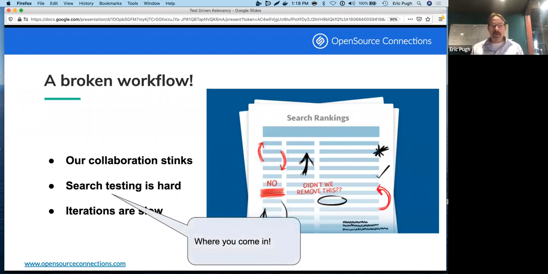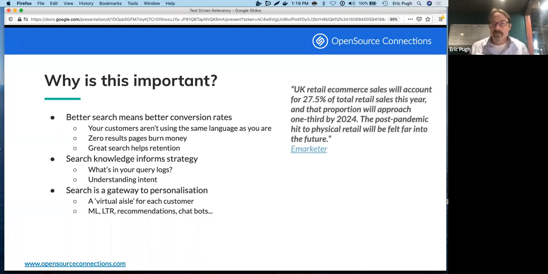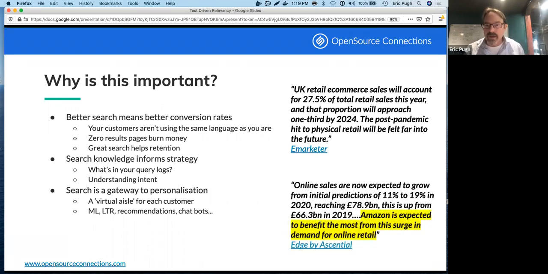So moving along, this is why I'm excited to be talking to you all, because I think it's really important to have more QA people involved. But why is improving search really important? These are all reasons why your search is really critical. It is how people work with your systems. Specifically in the e-commerce world, all these e-commerce organizations are frantically rethinking how they are going to engage with our customers as we're all locked down at home. And that's all through search. That's all through that search bar. That's how people talk to retail e-commerce websites.